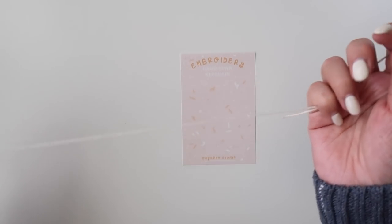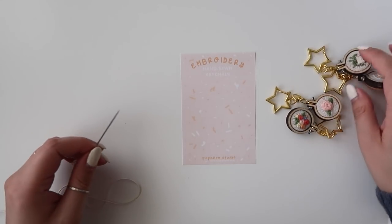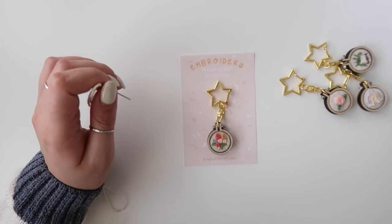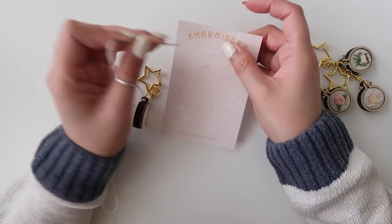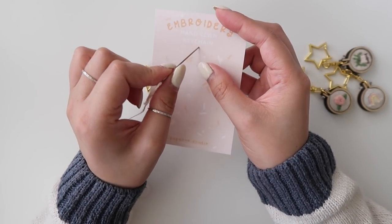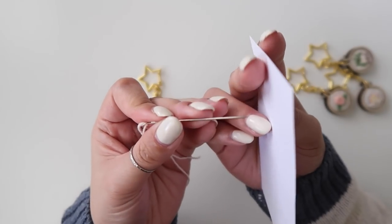Okay, so after we have fed it in, I have all of these right here that I need to do. Kind of center it, and then I kind of know where I want to place it, and then I will just poke a pilot hole. So just a little hole right there, and then I'm gonna feed it through the back. Ow, I just poked myself.